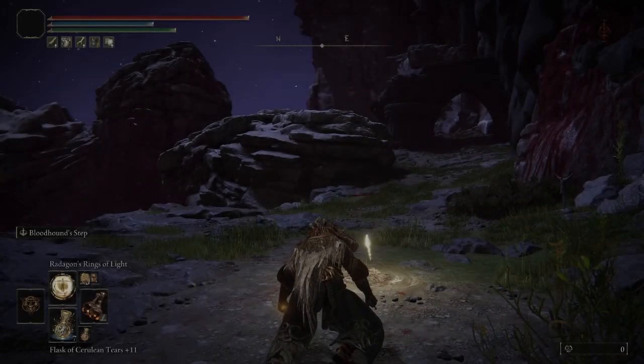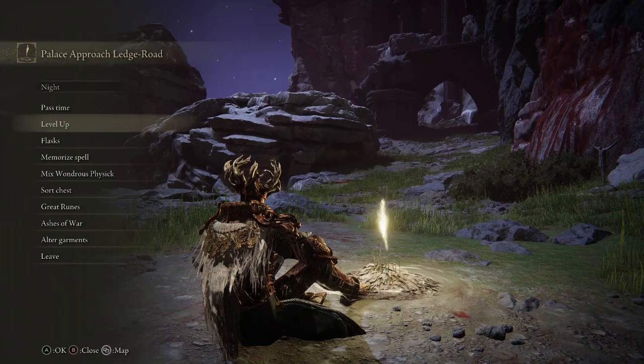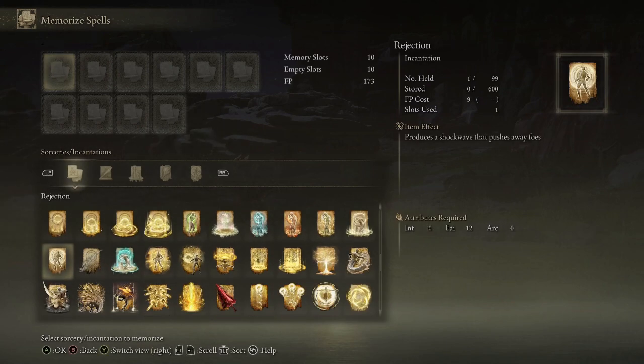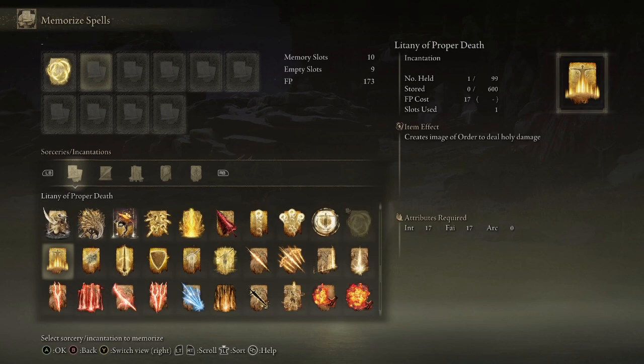Use it against bosses if they're annoying, if they jump around you too much and are hard to hit, but it's mainly good for clearing out dungeons. Okay, so that's Rings of Light. Let's move on to multi-layer frame.